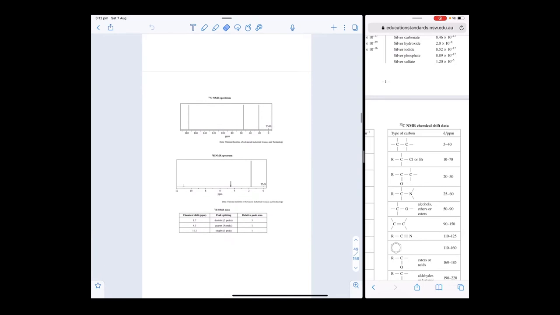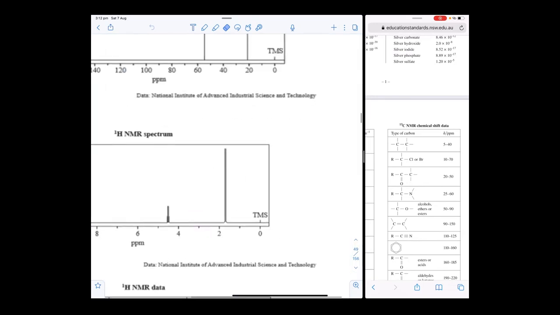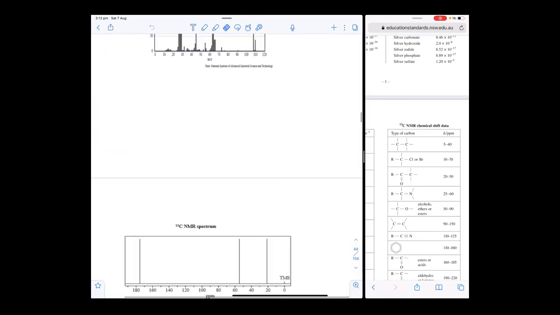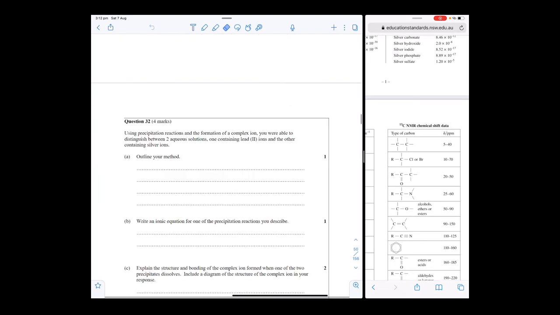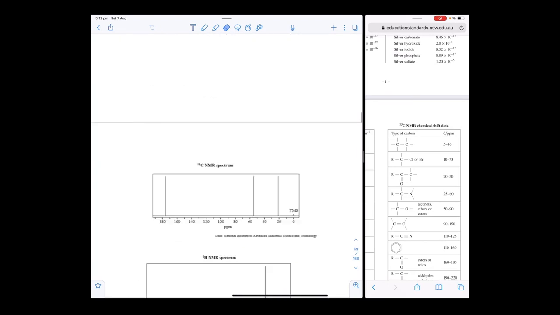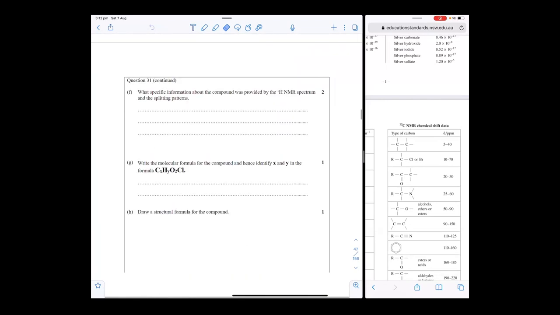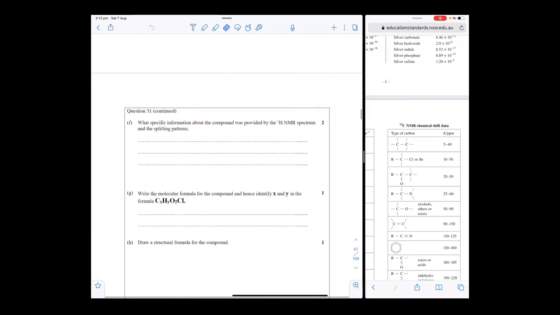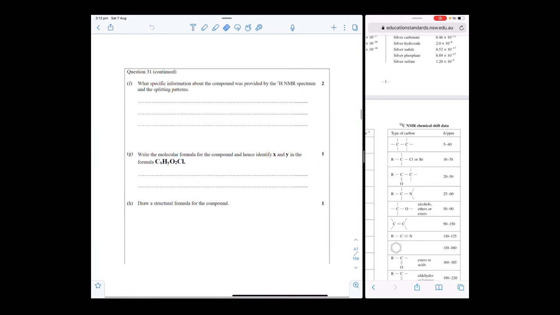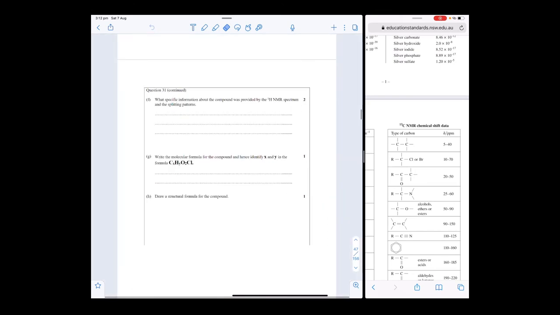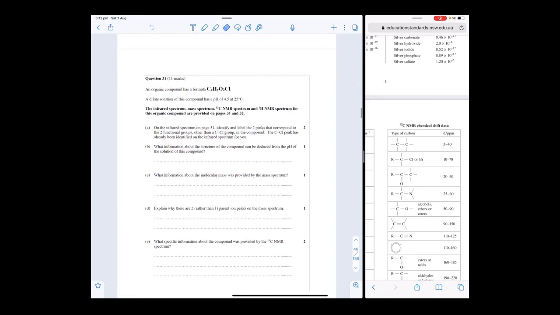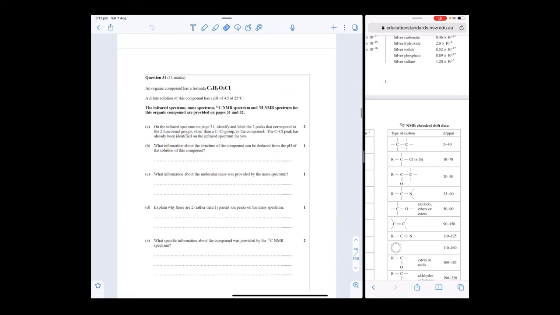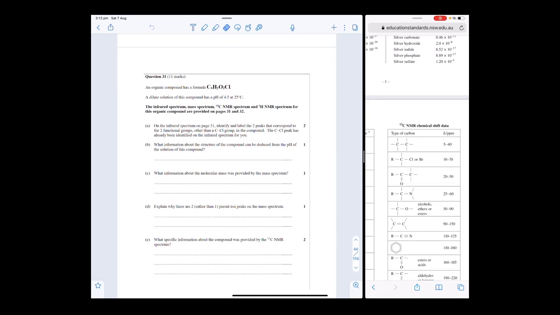So let's do a HNMR. I don't even know if you can barely see this, but how about we try this? Here's the data for question 31, and what is it asking for question 31? What does it even say? What page is this in? Question 47. I'm page 47. Oh, that's a very good question. Oh my god. 11 marks, 31.